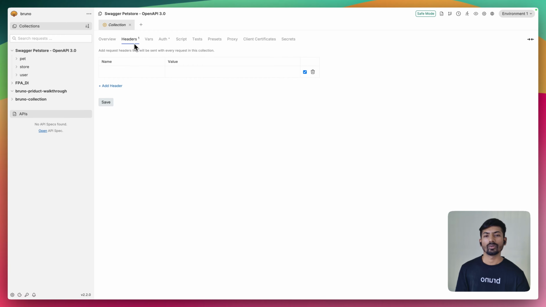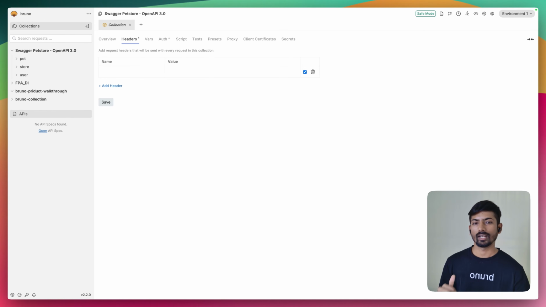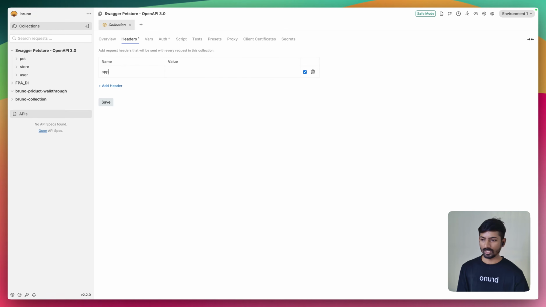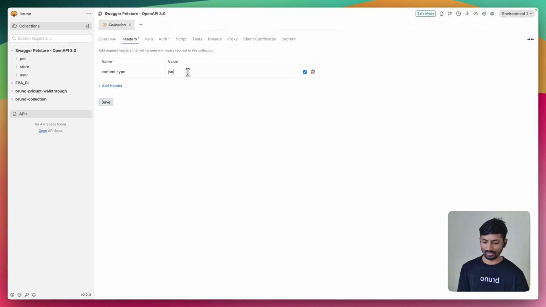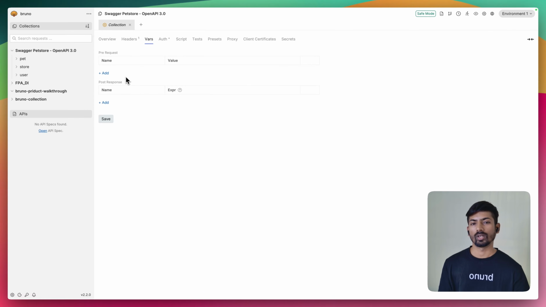So this is a header section where you don't need to add a header at each request if you have a particular use case. So you can add it at collection level, content type application JSON, and you can simply add JSON values here, and you can access those values inside your folder or collection all along. Again, variables: if you set a particular test request and want to get the results of that, you can set a collection level variable, and you can access those variables inside your request and folder.